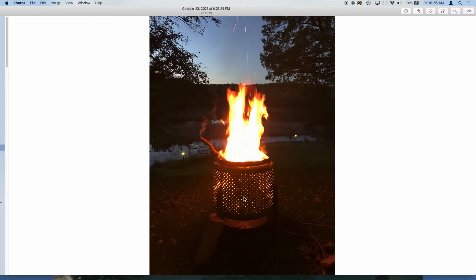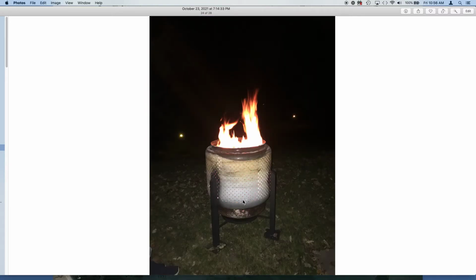After the evening, it was a lovely evening sitting outside on a fall day, and myself and my girlfriend, neither of us smelled tremendously of smoke. It was really nice. Here's another view with a flash. You can see it burned the wood cleanly. We had a mix of logs and construction debris, lumber.